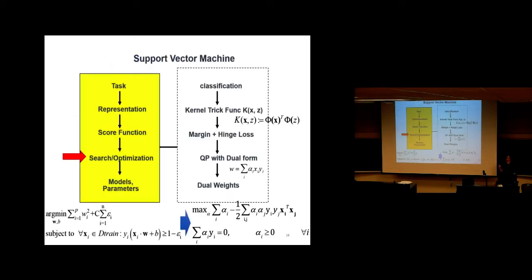So now we know the loss function, and we know the scoring function. After you know the scoring function, how do you solve it? This is similar to what we did in the regression case. We know sum of squared error, then we use gradient descent or the normal equation, taking the gradient equal to 0, and various other options. So now let's see how we solve that margin plus hinge loss formulation.